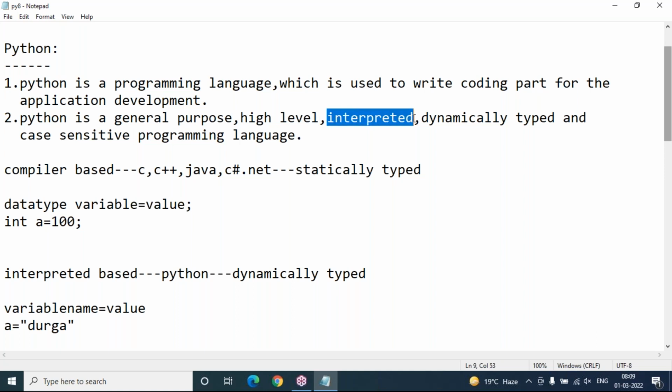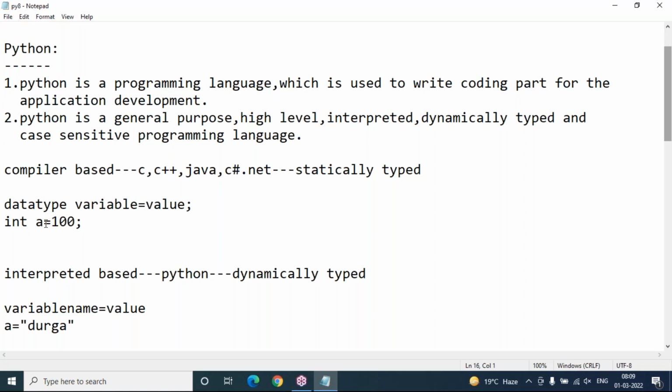And it is an interpreted programming language, meaning line by line code will be checked and executed. And it is a dynamically typed language. So at the time of writing a Python script, while defining a variable, you need not define any data type.